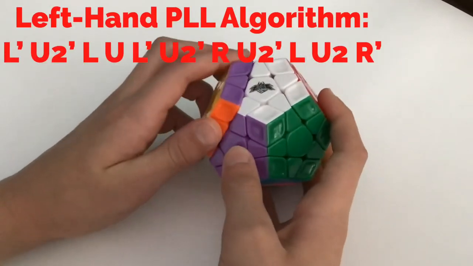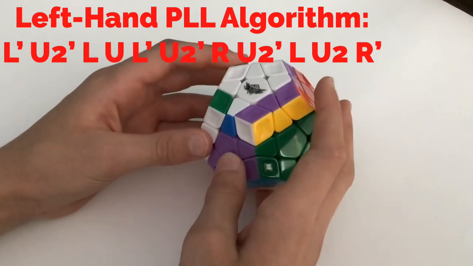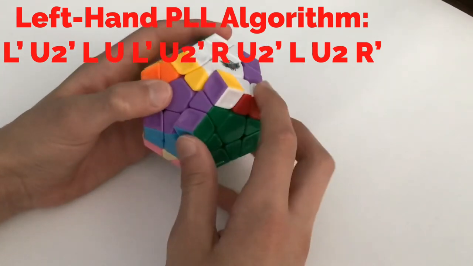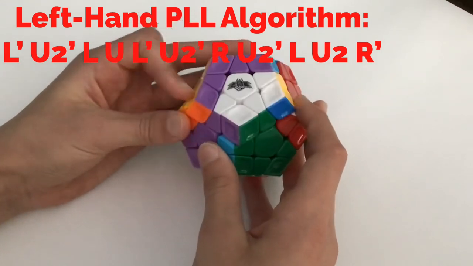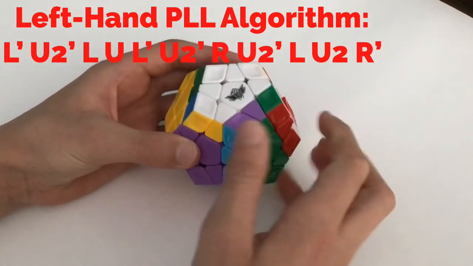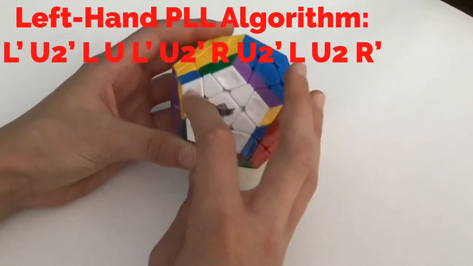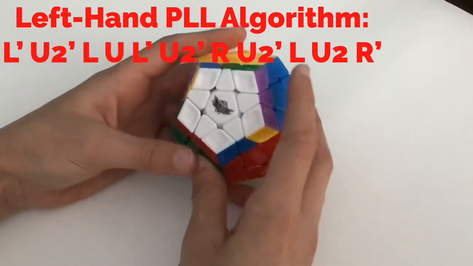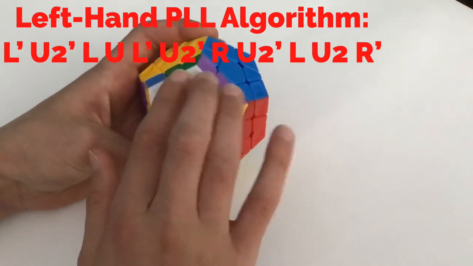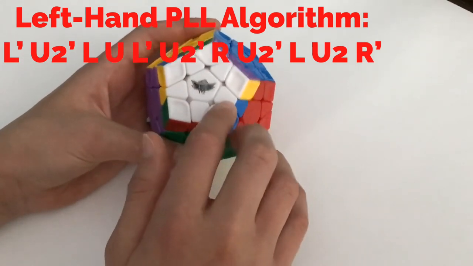So we'll do it: left prime, U prime 2, left, U, left, U prime 2, right, U prime 2, left, U2, right prime. And then, as you can see, it makes it into these pairs. Now, if we do it one more time, as you can see, these four are staying together. These four are staying together, and then this pair goes right into here.